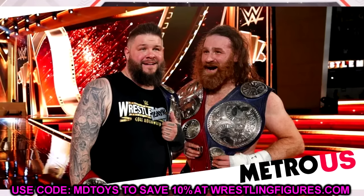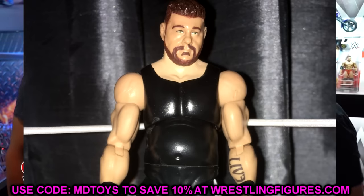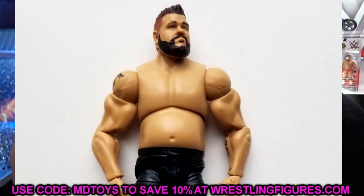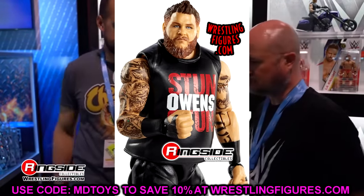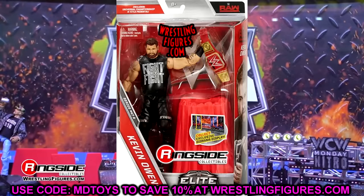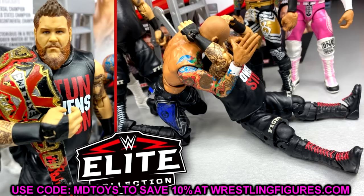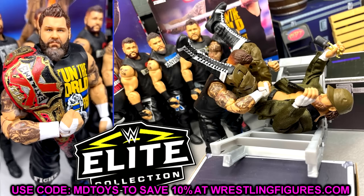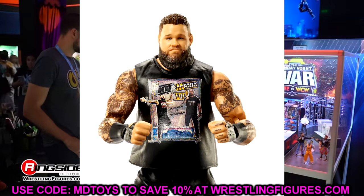The guy is a fantastic wrestler — top five in the world in my opinion. For his Ultimate Edition, he'll get a brand new torso with butterfly joints added. I'm guessing they'll go velcro-less shirts like the Stone Cold Steve Austin or Eddie Guerrero Ultimate Editions, and throw in two or three shirt options for Kevin Owens. That would be genius — you could swap shirts onto other Kevin Owens Elite figures.